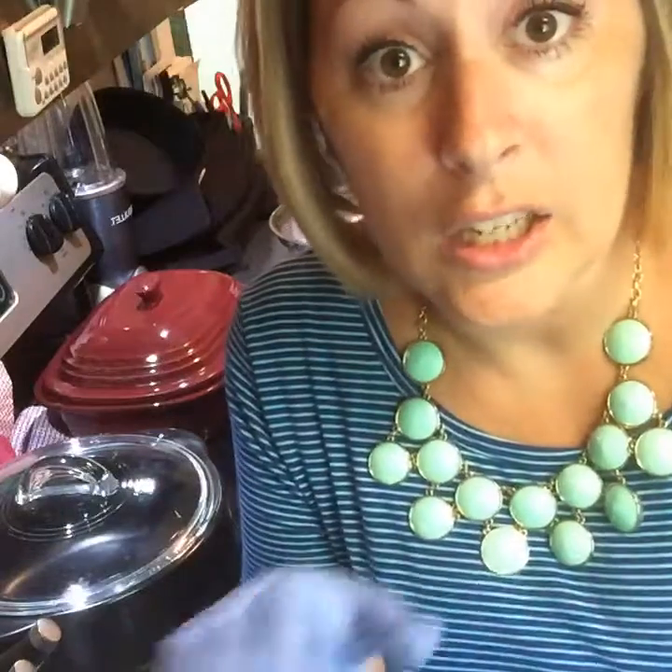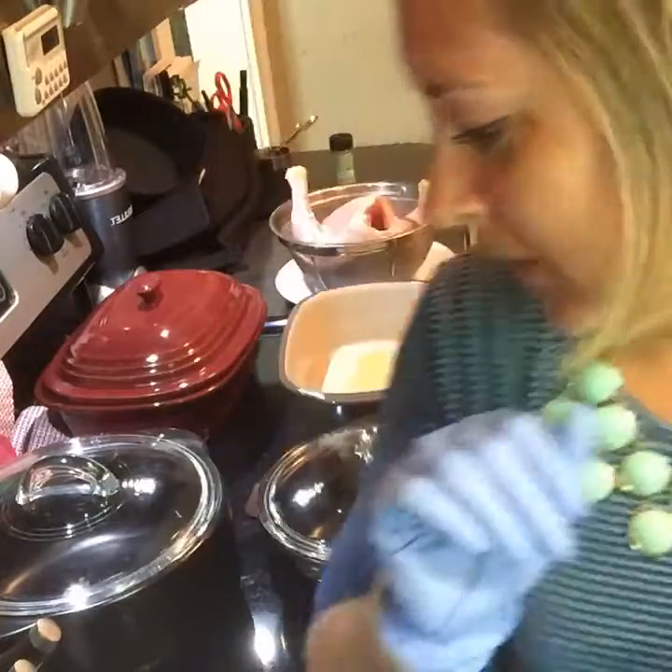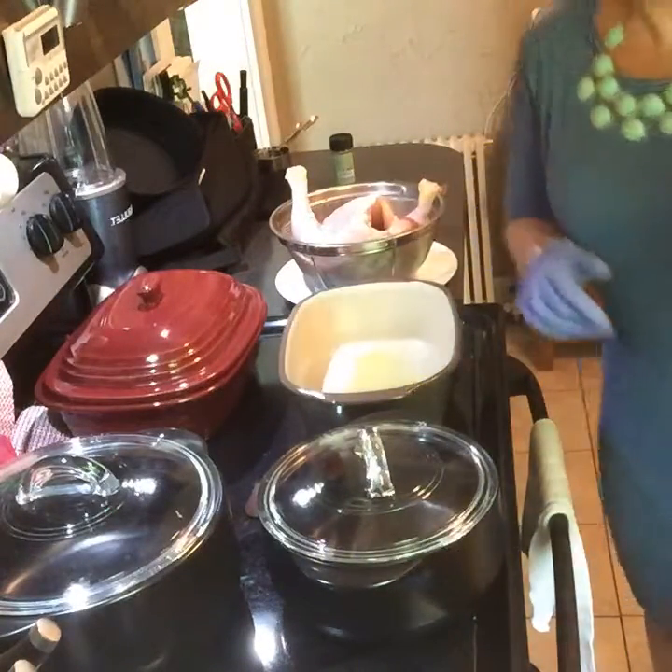For a flat top stove — yes, the grill pan goes on any kind of stovetop: glass, electric, gas. All of our cookware goes on any kind of stovetop and even the grill pan goes in the oven. If anybody is melting from the heat, there are great recipes you can do in the microwave without turning your stove on — lots of them on my website. This chicken I'm actually going to do in the microwave in 35 minutes, then let it sit for 10.